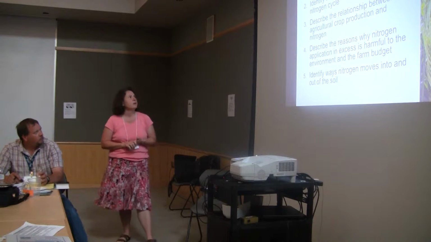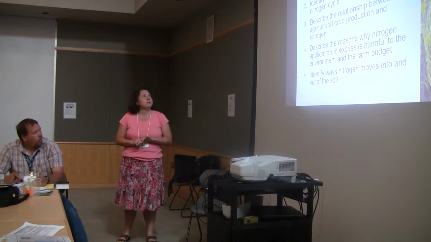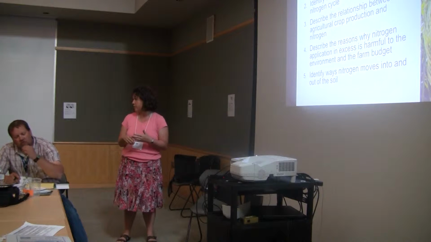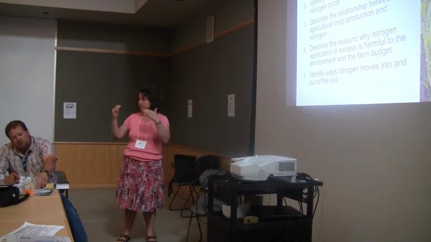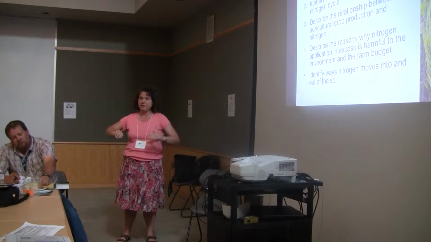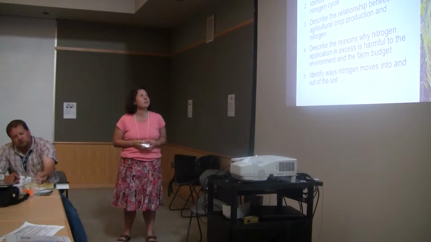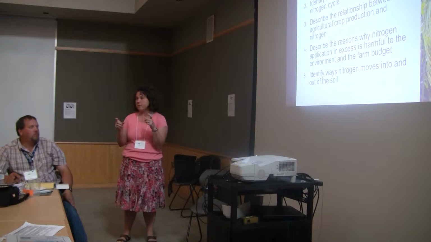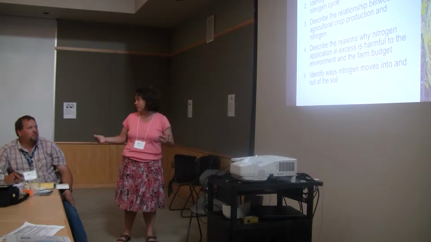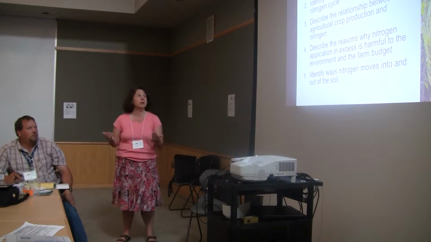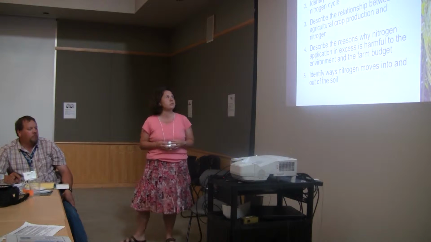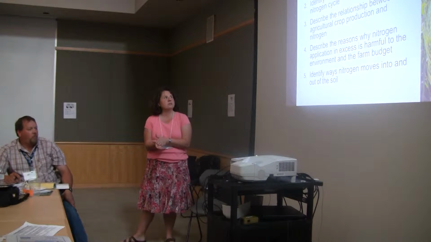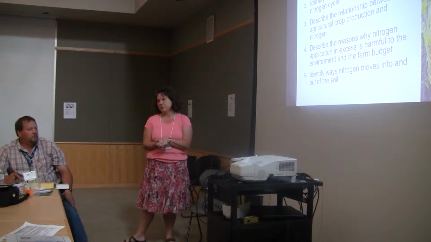We want the students to be able to identify the major processes in the nitrogen cycle, and again, how much detail you put into that will depend on your level, what topic it is, the age group of the students, if you want to go into the full-on chemistry of it, or just talk about the processes and maybe where do you have that process occurring, when is it favored, when can the students predict that it will occur. Describe the relationship between agricultural crop productivity and nitrogen.